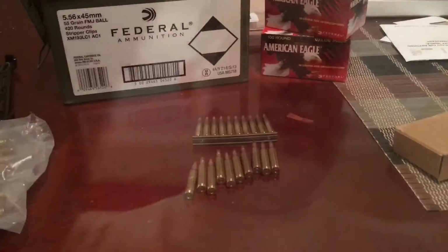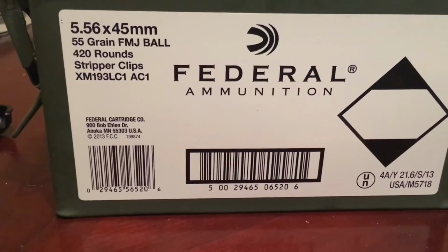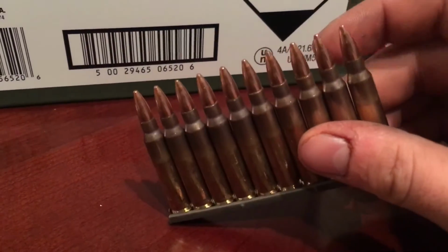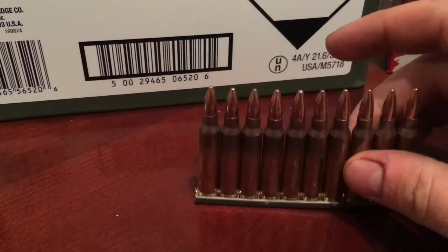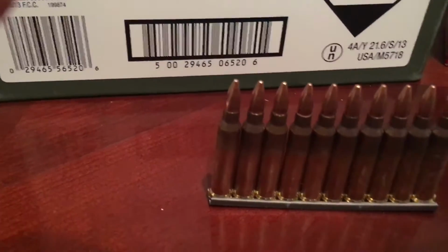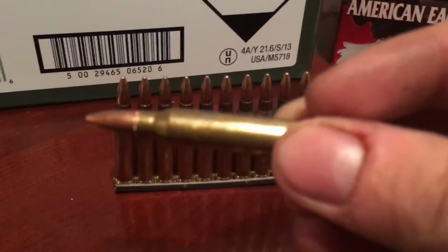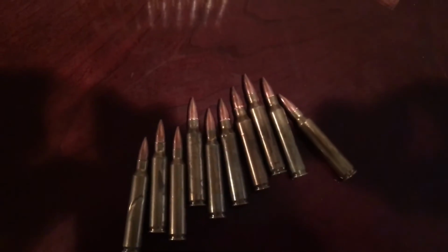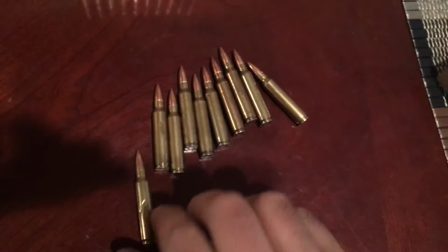Actually, I can bring out the ammo right now and show you why I think maybe this is the default lot. And I'll compare it to some premium ammo that I have in a can. So here's some Federal XM193 that I have. They come in the stripper clip here, as you can see. These are brand new casings, never been touched out of the box until now, obviously. Now here, if I can show you this camera, this is the 223 rounds right here that are essentially what I bought when the rifle faulted, or the ammo faulted.